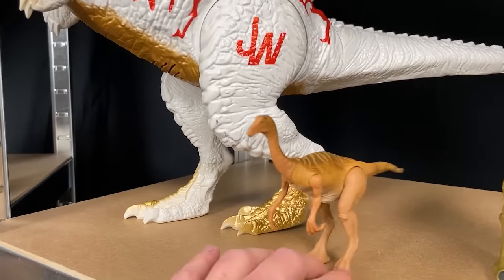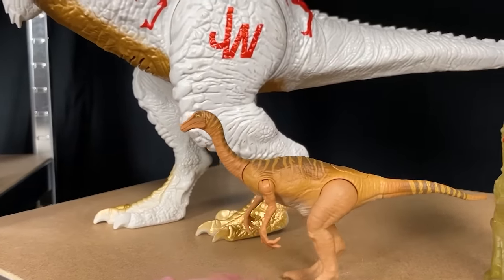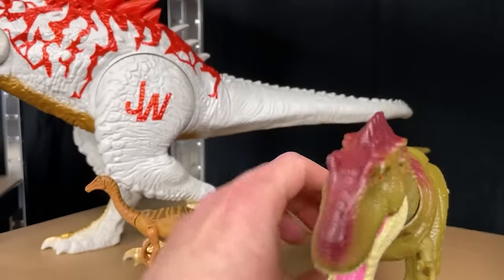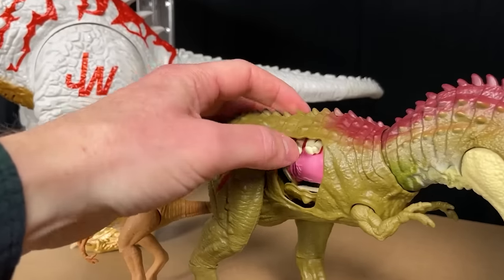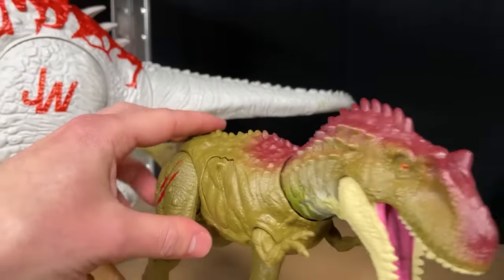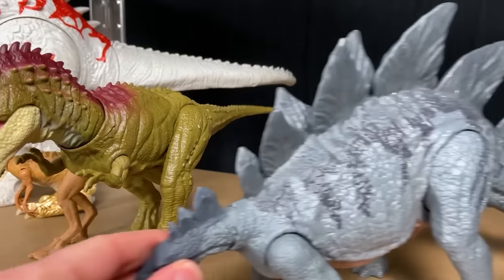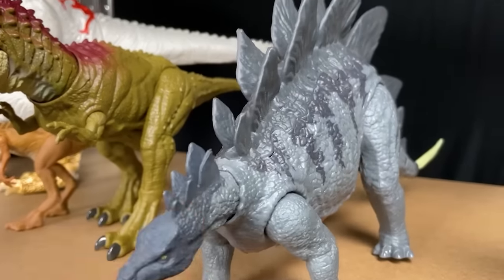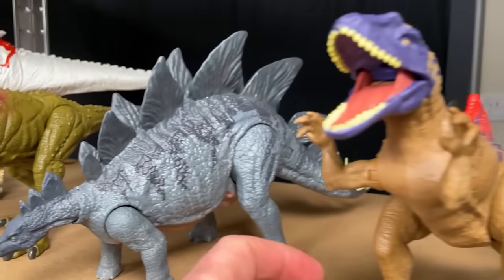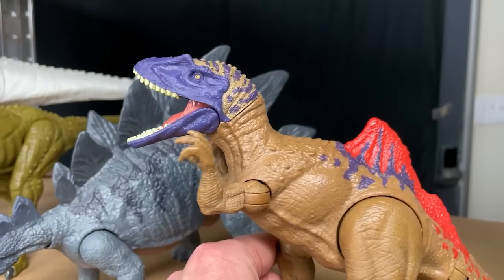Right beside it, I've got this little Gallimimus dinosaur. And right next to that, the Albertosaurus. And this dinosaur has battle damage as well. Check that out. Moving on, we've got a huge Stegosaurus right here with those massive spikes on its tail right there. And the last one on this level is the beautiful Concavenator.